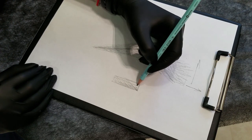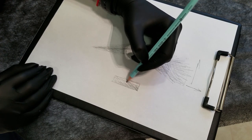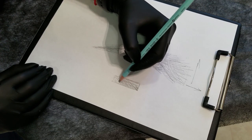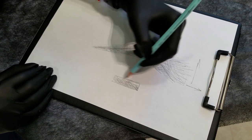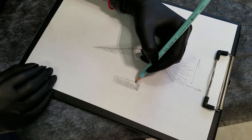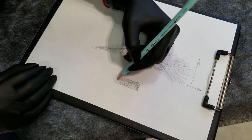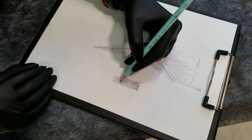Then you will work out the second part, but covering the first one, so that you don't have joints. Having drawn the second part, again controlling our skin puncture. And now the third part, covering the previous one. In this case, you get a fairly even shaded surface.